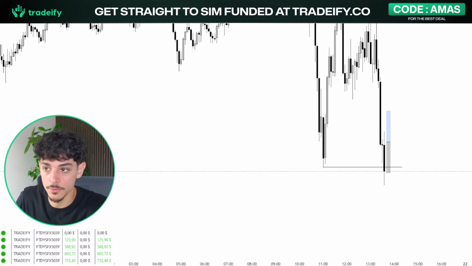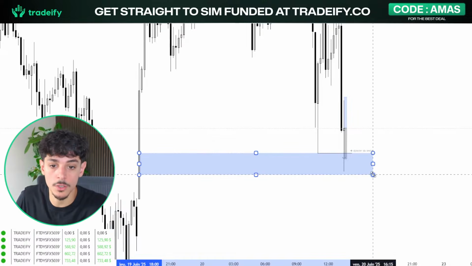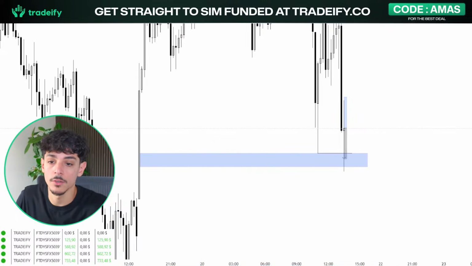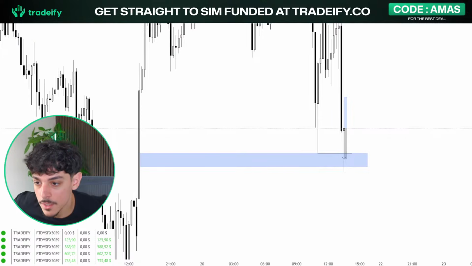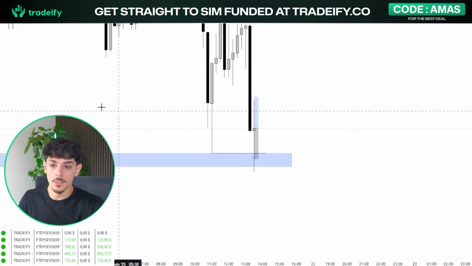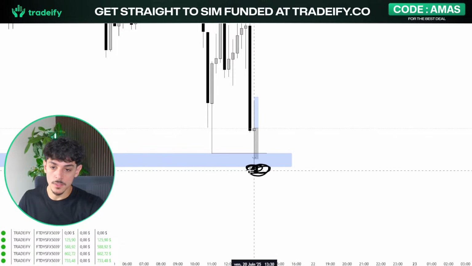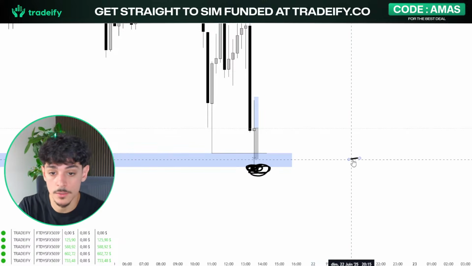So right here we had a 15-minute fair value gap. What is this gap telling me? There are potential buyers who are willing to enter below this low. If you're an institution and you need to enter with size, and institutions are the people moving this market, let's say you want to buy 5,000 contracts, then you need 5,000 people to sell contracts at the same time for you to get filled at the same price. So what is this area? It's below lows, above highs. So right here, below lows, if you see sellers being squeezed, you're most likely going to see a move up. So that's the first thing.